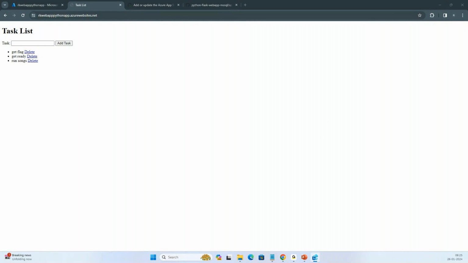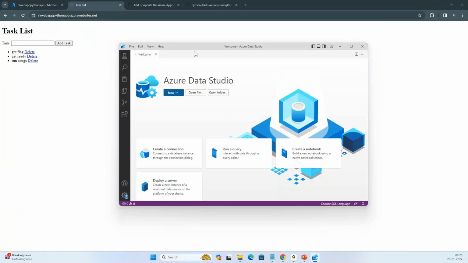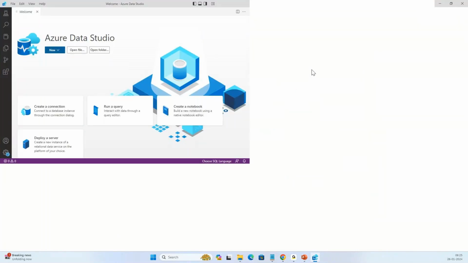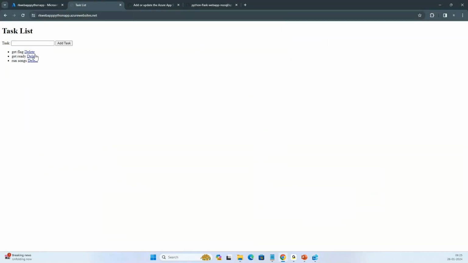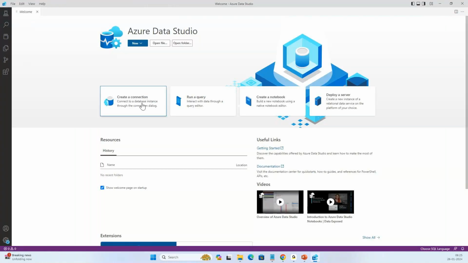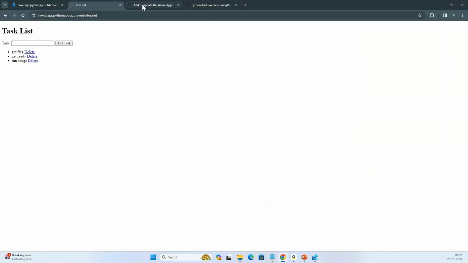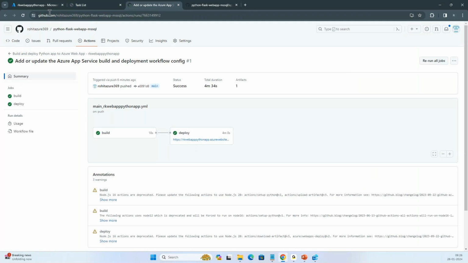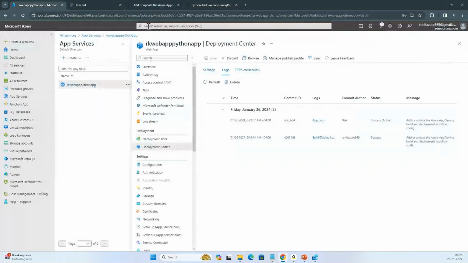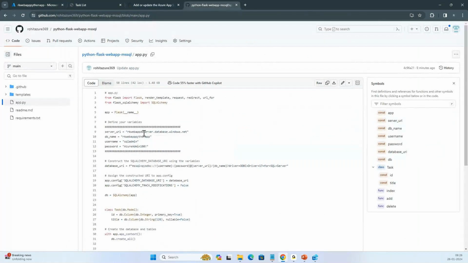So I have connected this. We have this studio, which we have seen yesterday also, and how we can connect. Now I have connected with all this application. I'm also going to connect with my environment. So I'm going to say SQL Server, and I'm going to use exactly the same configuration which I have updated in my code. So I go back and copy everything from here, and paste it here.